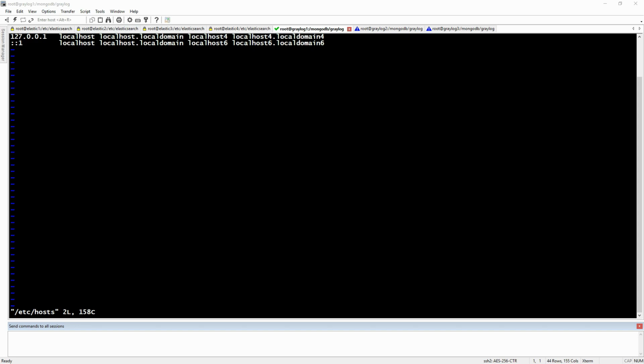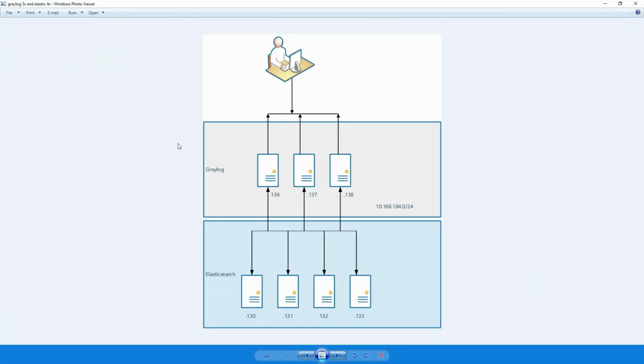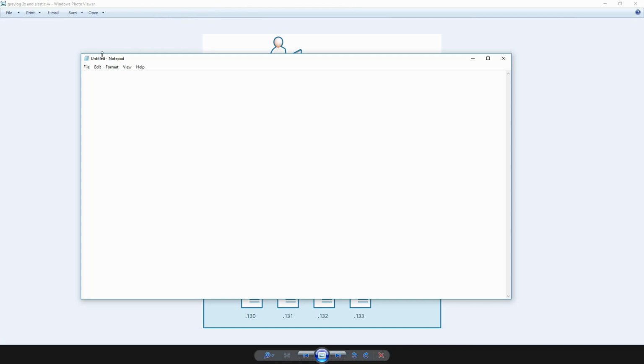Okay, let's make a list of our nodes, using the logical diagram that we have.